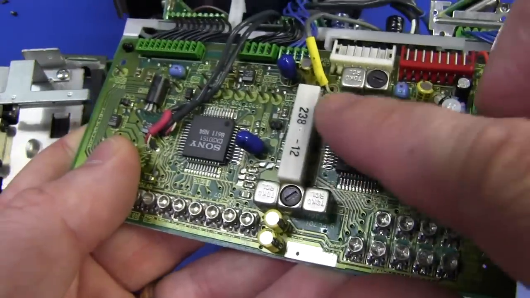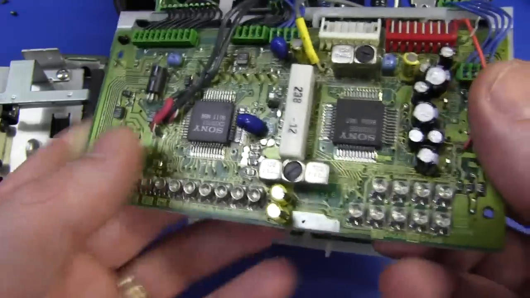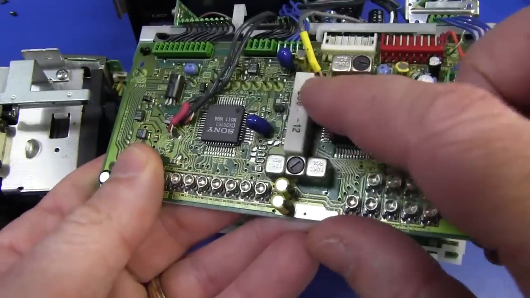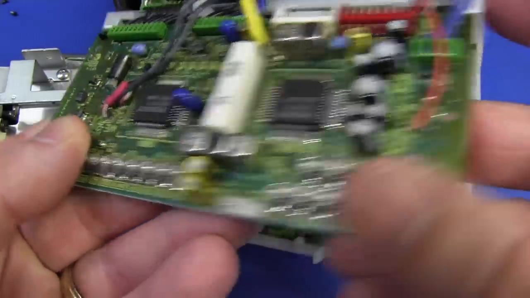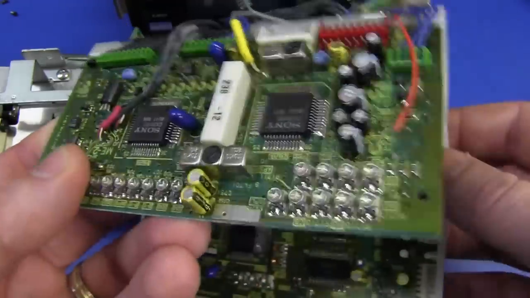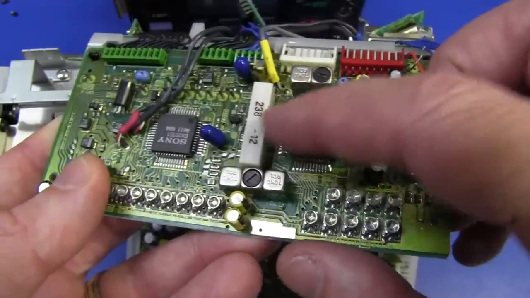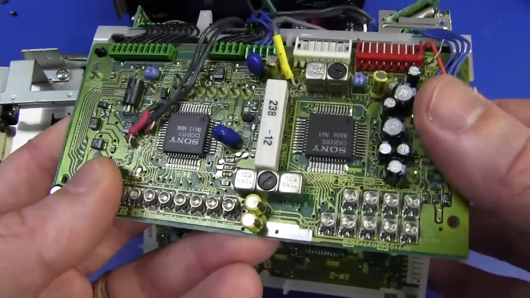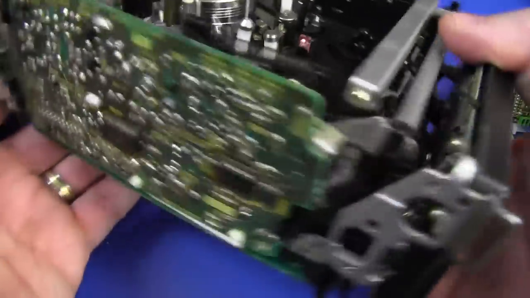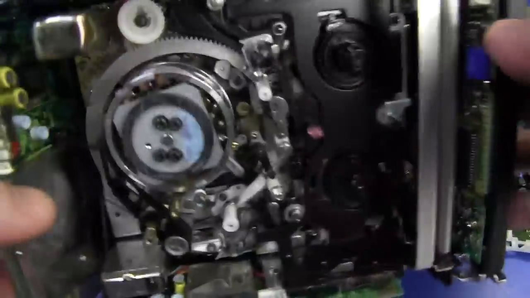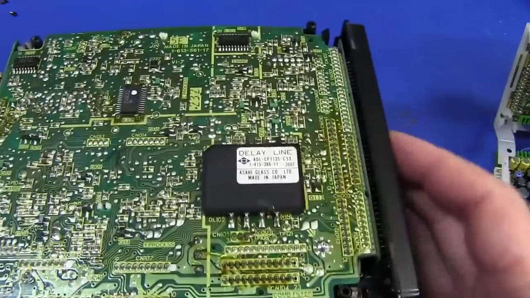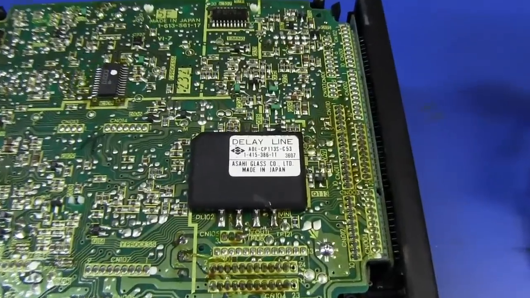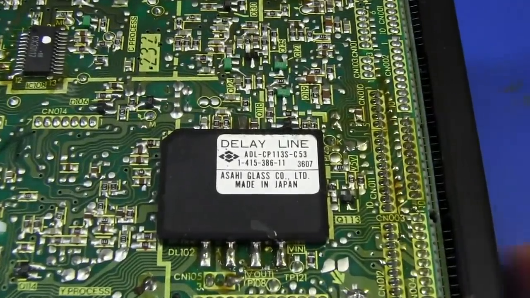This has a delay line in it, and you can see the delay line there. I've found the service manual for this thing, so I know exactly what the delay in that thing is. We'll have a look at these delay lines and see how they work. I think we've got a couple of different types here. This one's in the video head, and the other one is in the video 8 tape transport system. If we flip it over, there's the other delay line down in there.